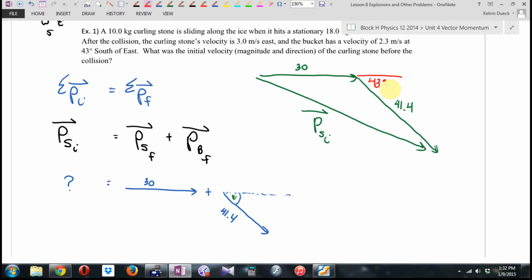I'm glad people are making a mistake. I see a few people doing the Zorro thing. Zorro does not work, and I'll show you why. Zorro only works when the top and the bottom parts of the Z are parallel. You can't have a horizontal and a slanty. They can both be identically slanty and they'll work, or they both be horizontal and they work, or they both be vertical and they work. This is not a Zorro. This is not an alternate interior. The Z doesn't work. So what does work?